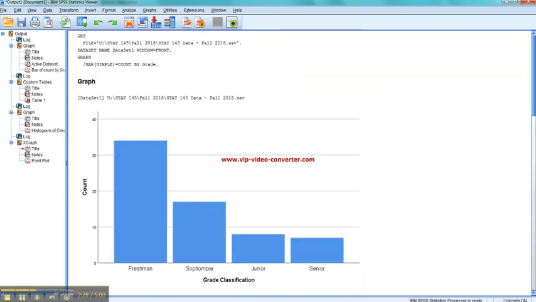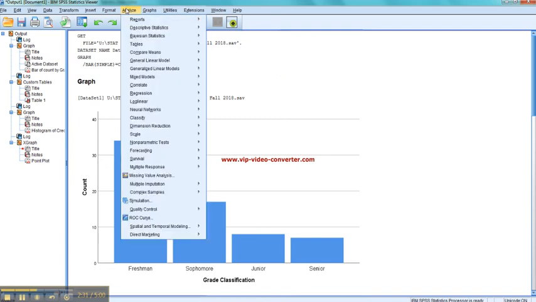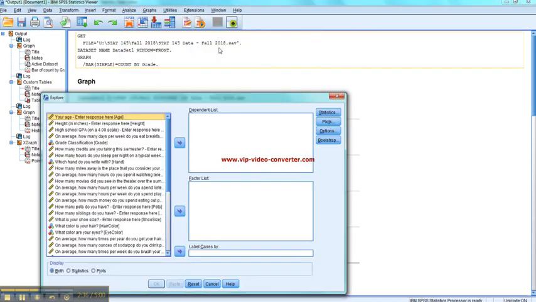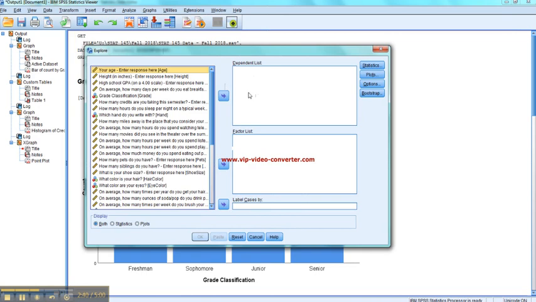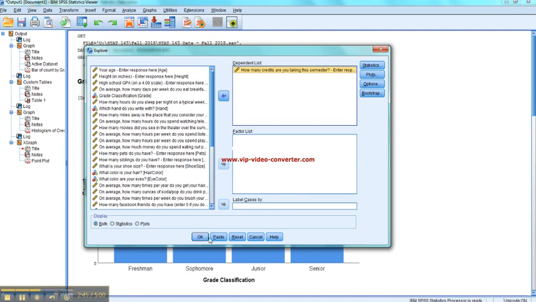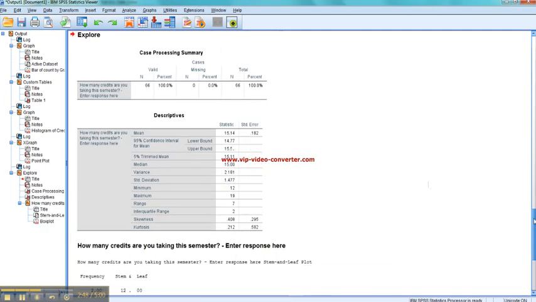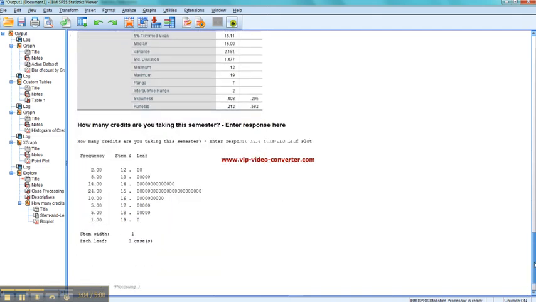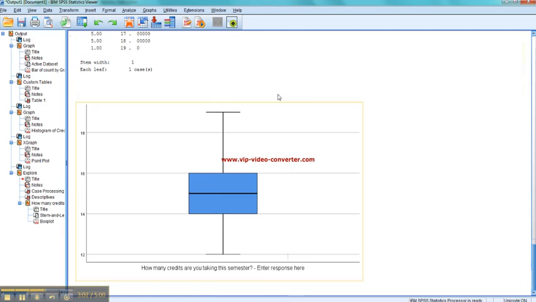Another way you can get box plots as well as a bunch of summary info is going to Analyze, then Descriptive Statistics, then Explore. In that menu, you can put whatever variable you're interested in. So let's look at credits and then just keep it as Both down here. Click OK. It will give us some summary info. Our mean is 15.14. We'll talk about confidence intervals later in the course. Our median is 15. Notice those are very close because we had a symmetric distribution. We have a standard deviation of 1.477. We have our minimum, maximum, range, IQR, all of that info there. We are also then given down here a box plot for that data.